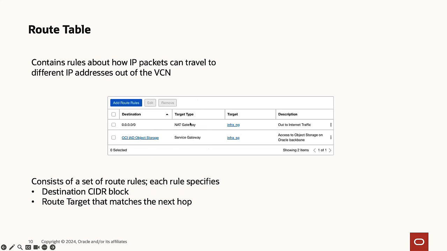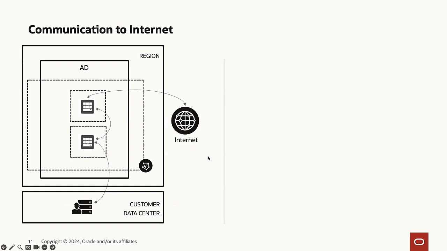So essentially, it's governing how a subnet's traffic is leaving the VCN, leaving the subnet, where it's going to be sent. And we're going to get into these gateways in the next couple slides, but there's a good reason why you'd want to set up the route this way, and a good reason why you would want to leverage the service gateway. All right, so let's get into the different gateways.